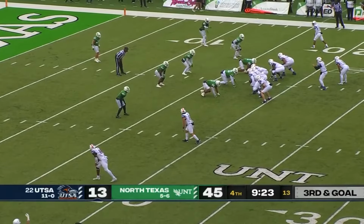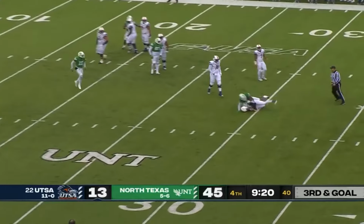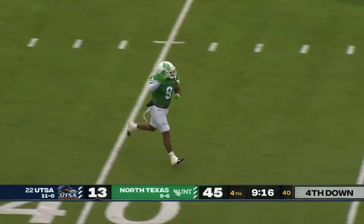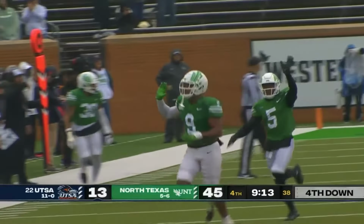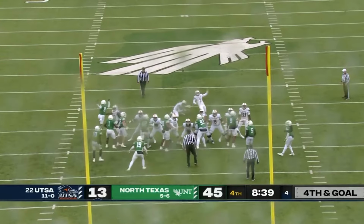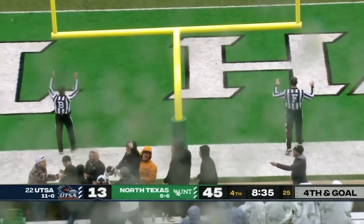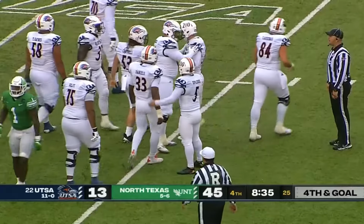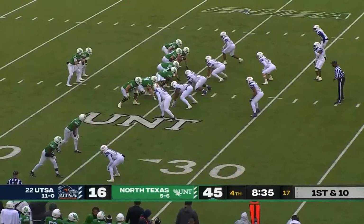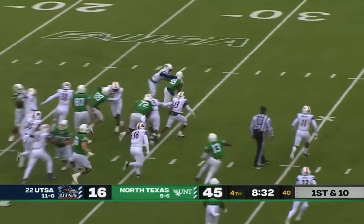You'd have to think it is four down territory still. Atkins pressured right up the middle. North Texas just doesn't let off the gas. Grayson Murphy for his second sack today. At one point in this ball game, haven't scored in the second half, and this kick is on the money from Hunter Duplessis. No surprise there, and finally the Roadrunners on the board. By pulling up their bootstraps and getting back in this thing so that they can be bowl eligible.